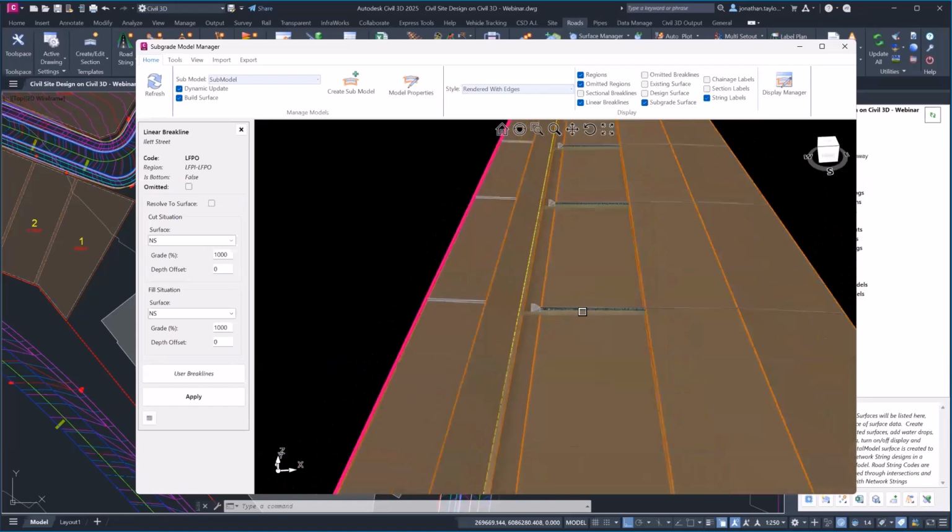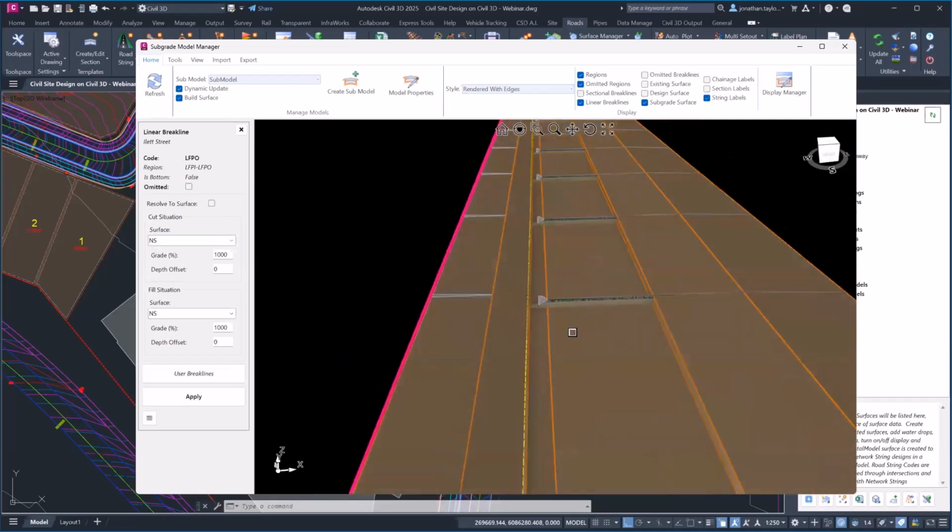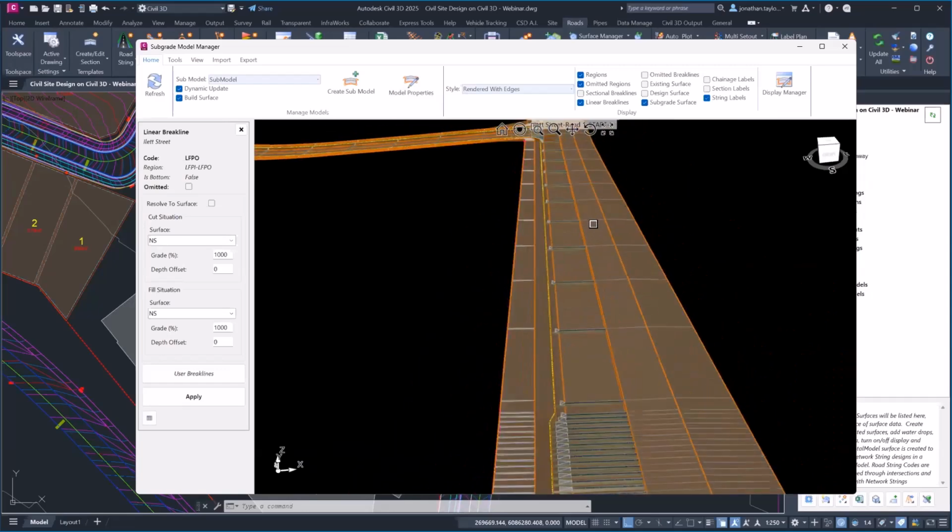Crucially, this is giving me a surface of the underside of my design. That's what I want. I want this surface because maybe I want to undertake a bulk earthworks calculation. I want to pass this to Civil 3D, whatever I want to do with it. It's giving me a live surface, which crucially I can do something with, rather than it being a static sort of visualization tool. It's entirely dynamic.